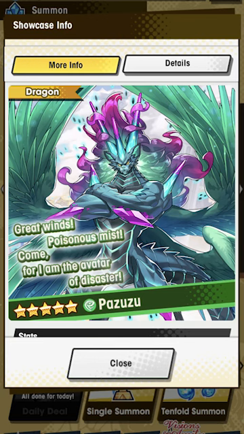Should you pull for him? Probably not. He's going to be in the normal pool. You'll probably pull him while you're pulling for someone else. Again, same exact thing with Silas. Same exact thing with Yue.